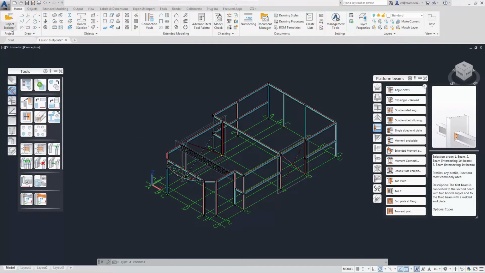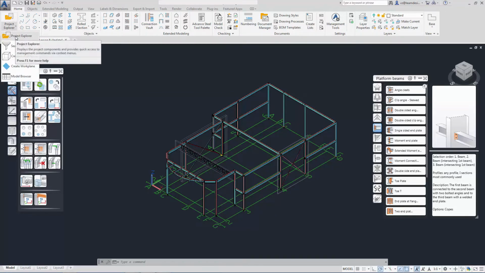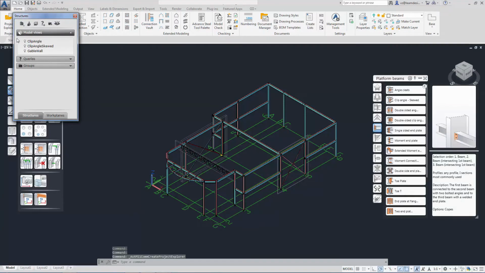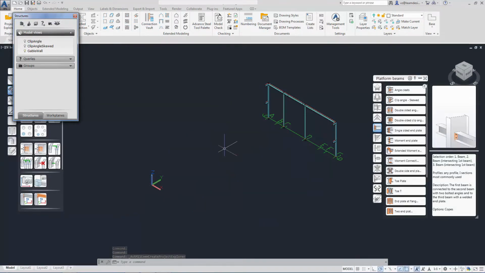Next, we are going to create gable wall end plates. This time, I'm going to use the Project Explorer and recall the gable wall model view that I have created previously. Let's zoom in a little.